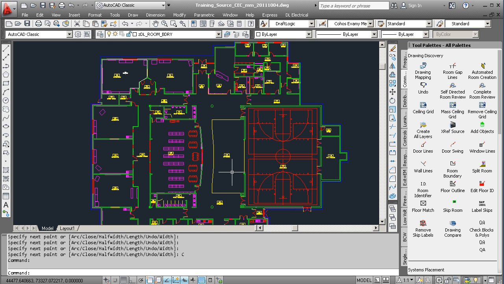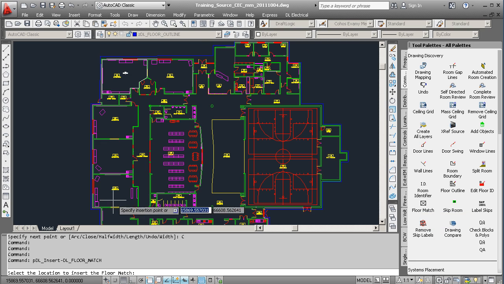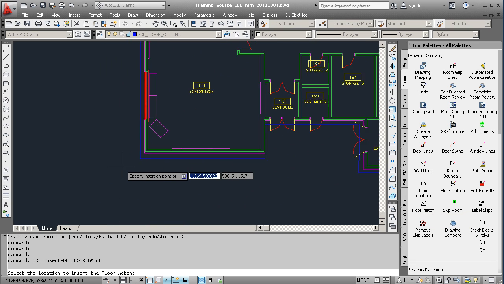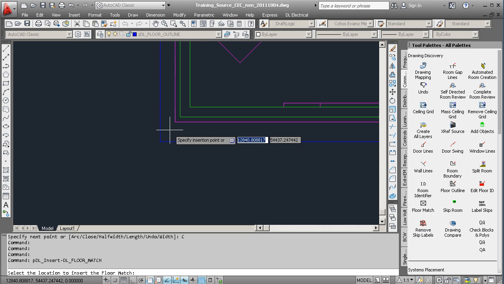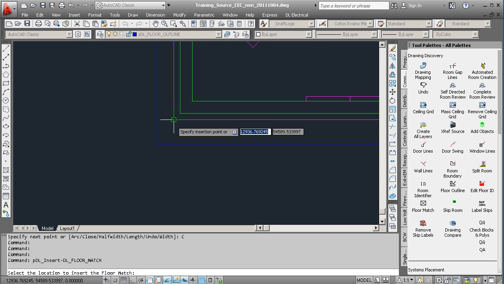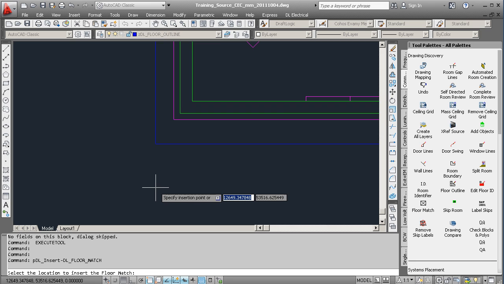The room inner perimeter boundaries or space inner perimeter boundaries, the floor outer perimeter boundaries, room ID tags for each space, and lastly we need a floor match block for each floor. Even if we only have one floor, this floor match block is a tiny block that won't show up on any plots, and you need to put it at a vertical corner that is the same for the entire height of the building. And what that does is it gives a reference point for all of our distance calculations so that we get both the horizontal and vertical distance correct for our calculations.